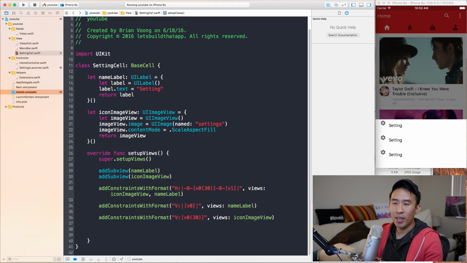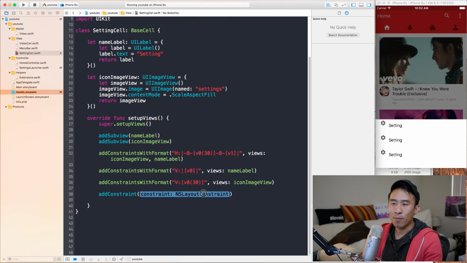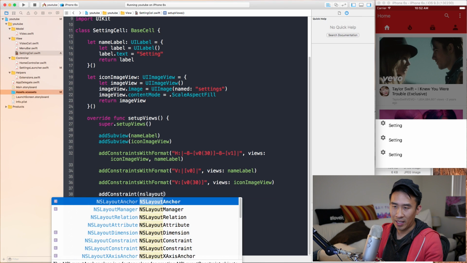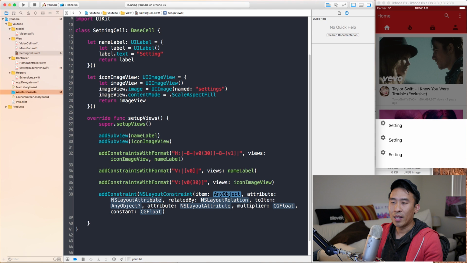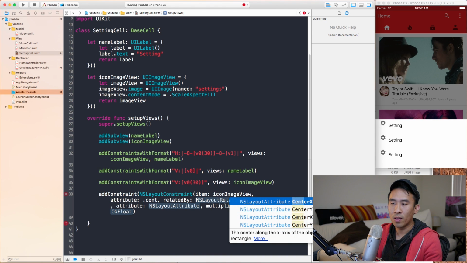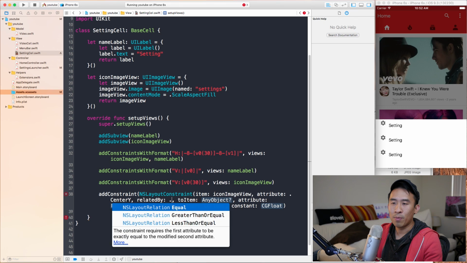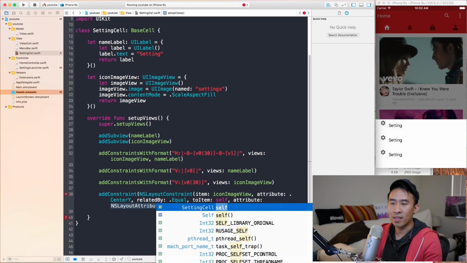And I do that very simply by calling addConstraint down here. Let me just get some space here. So I can align this view vertically just by saying NSLayoutConstraint. Use this item constructor. And what is this item? Well, it's iconImageView. Attribute would be centerY. Related by equals, self is the item.